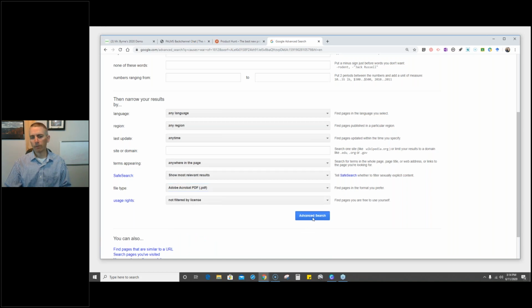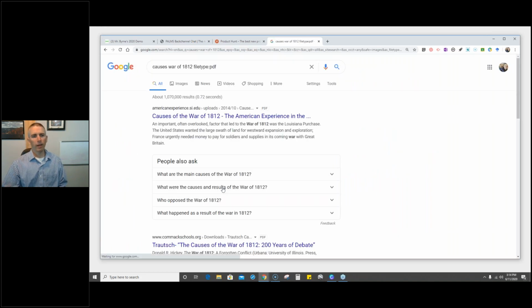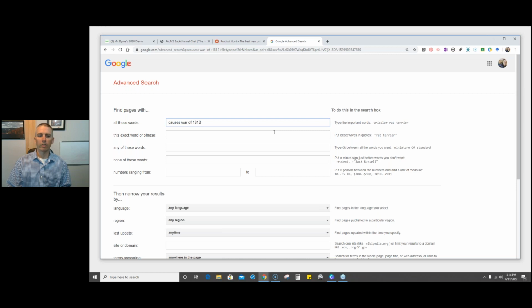But let's say PDF. And now we're finding just PDFs related to the War of 1812. And the reason you do that is because PDFs typically don't rank very highly in a generic Google search. But by saying, look for that file type of PDF, now we're looking at different sets of results, different things. Go back to that advanced search.